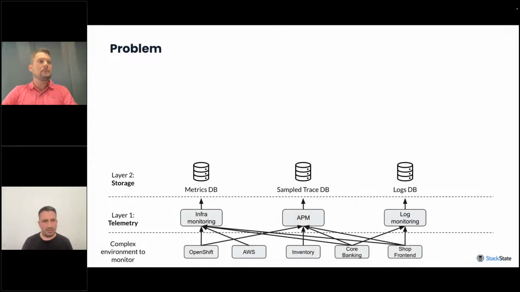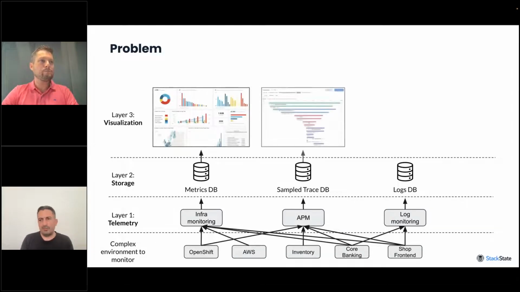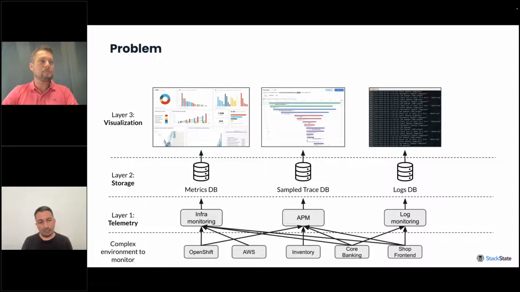The end result is that you end up having a series of teams with a series of dashboards with very different tools. And every time there's an issue, if it originates from an environment that has several monitoring tools, you end up having things like alert storms, where each one of these tools sends one or more alerts to different teams, and different people are looking at different dashboards and so on.